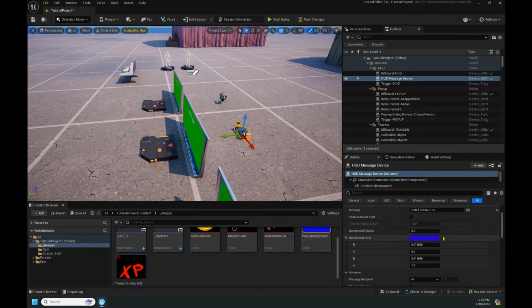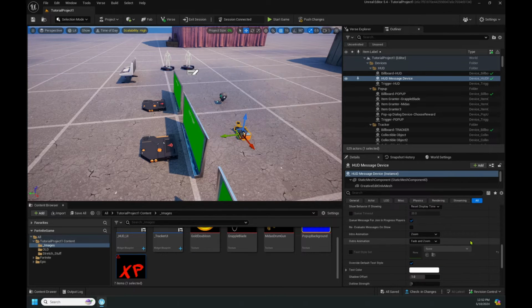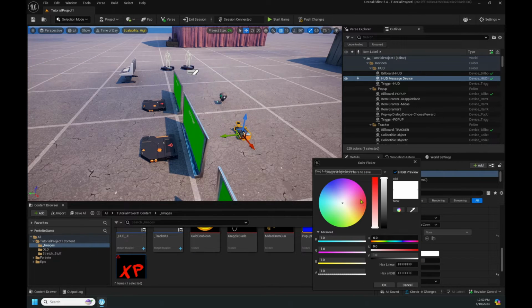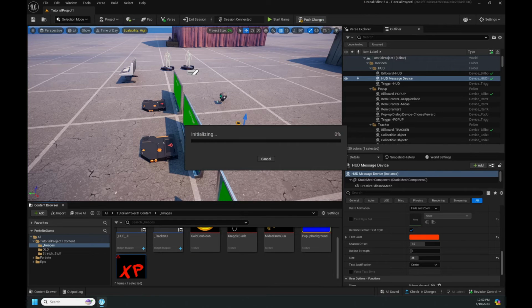I do want to change the color though, down here. So let's make this red and save. And we're going to push those changes and we'll be right back.